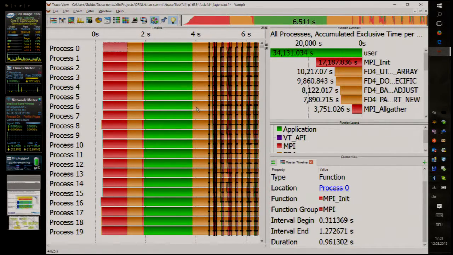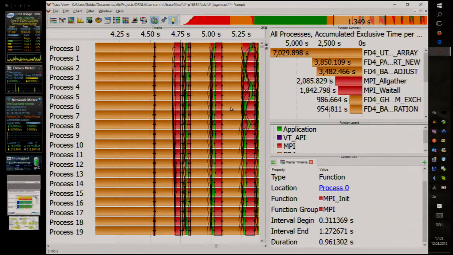Because I have all the information, I can now click and hold and zoom into those 1.3 seconds of execution back here. And if you've noticed, this profile has just changed. I see up here in the thumbnail that I'm looking at this part of the trace file only. And so now I can basically generate profiles for any arbitrary interval in my program and dive into where things are actually happening.